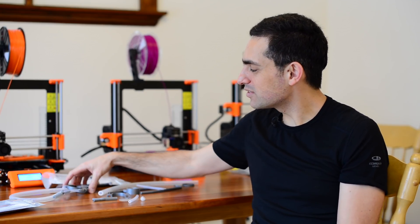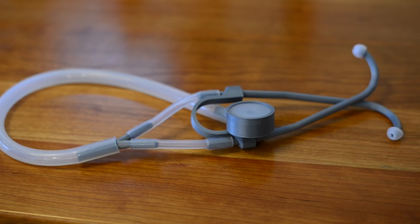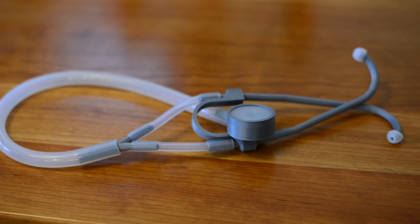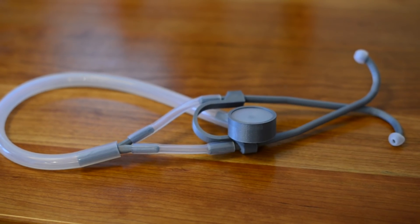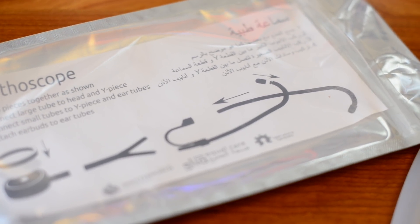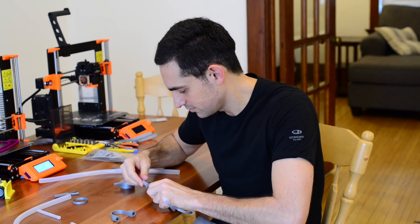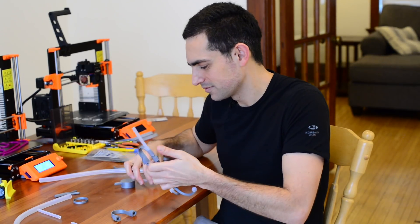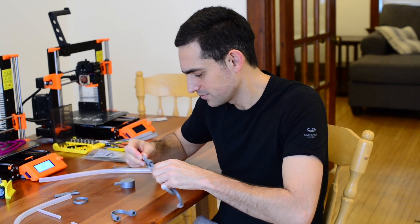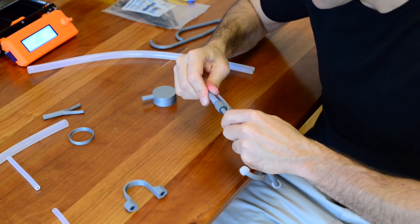When we put all of these together, we end up with a stethoscope that looks very much like the traditional stethoscope and behaves very much like the traditional stethoscope. Our product from this research is not the stethoscope — it is how to make the stethoscope and how to make sure that stethoscope is the best quality imaginable. We used modern techniques to test this stethoscope against the acoustics of other stethoscopes, and we're able to prove that it is just as good in terms of acoustics, or at the very least, not inferior.